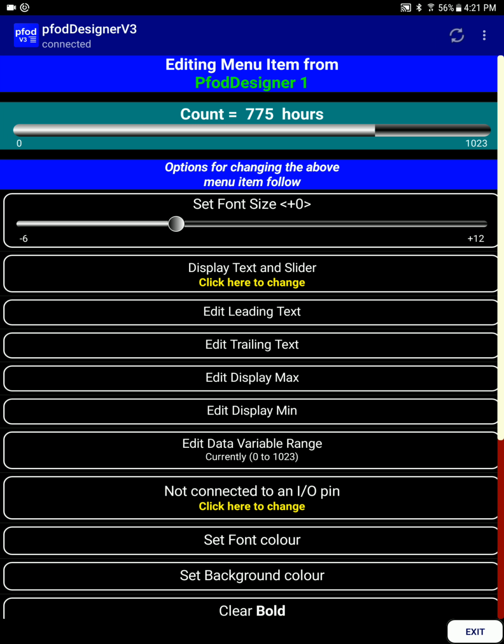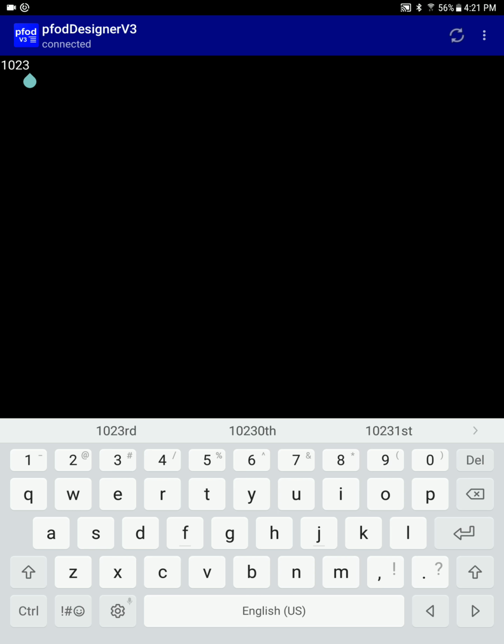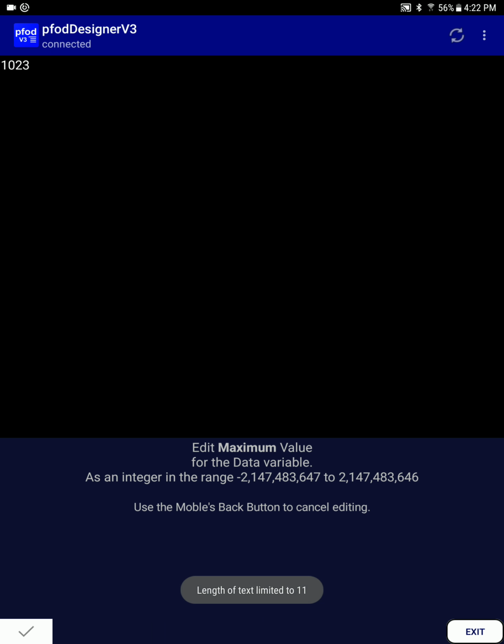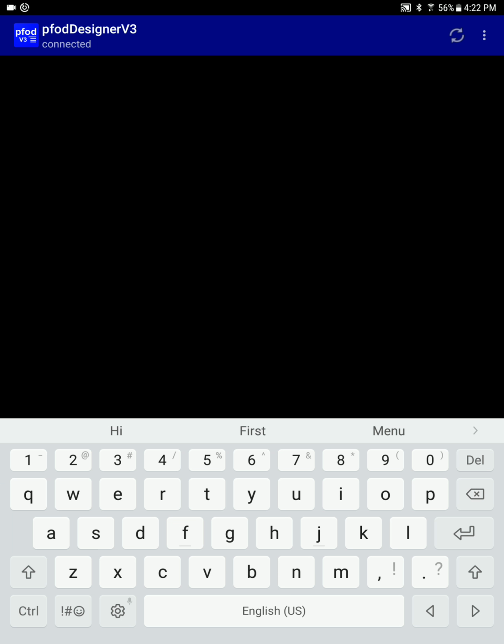We've labeled part of the button, the first menu item we added, as RE0 at 5. So we're going to set display max to 5 to get the program that we're going to run to work the way we want. We don't need to set display min, as it is automatically set to 0. We can change it, but in this case we won't. After setting the display max to 5, you'll see the number is now 3.788. And the reason for this is the data variable range setting, which we will now change to a max value of 5 as well. The value for count should now be 3.